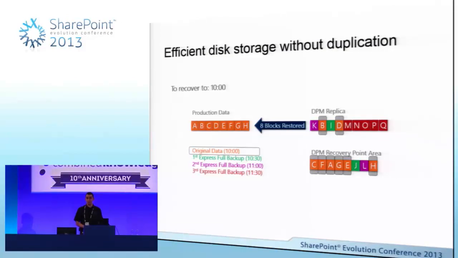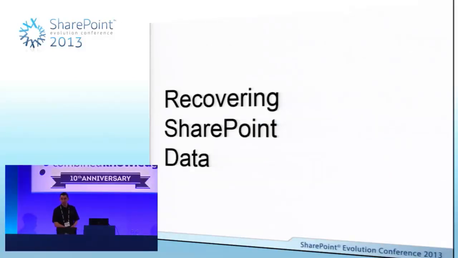And that's the way DPM basically works under the hood. So VSS to do the snapshots with this volume bitmap in page pool memory, and then on the DPM server, really efficient storage on the disk by only pushing in the blocks that have changed into that replica, and then pushing the changed items from that replica down into this recovery point area. Are there any questions on that so far?